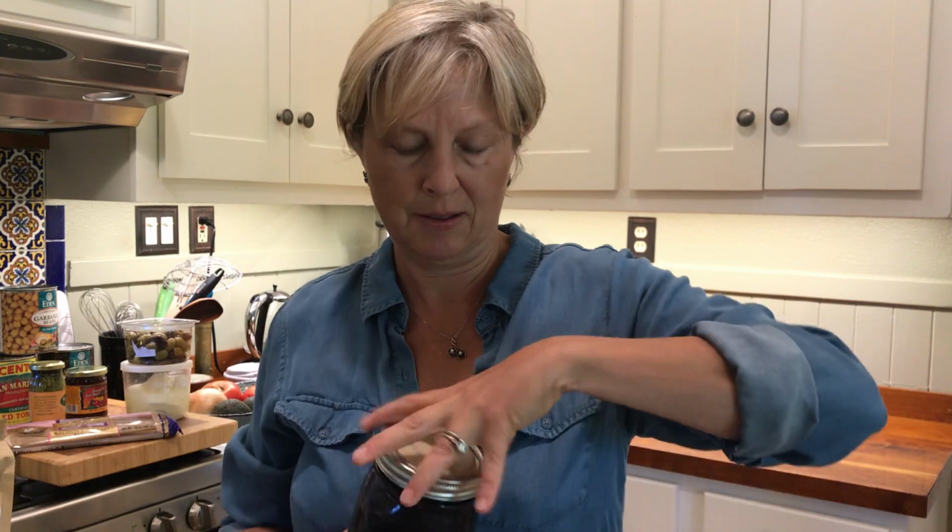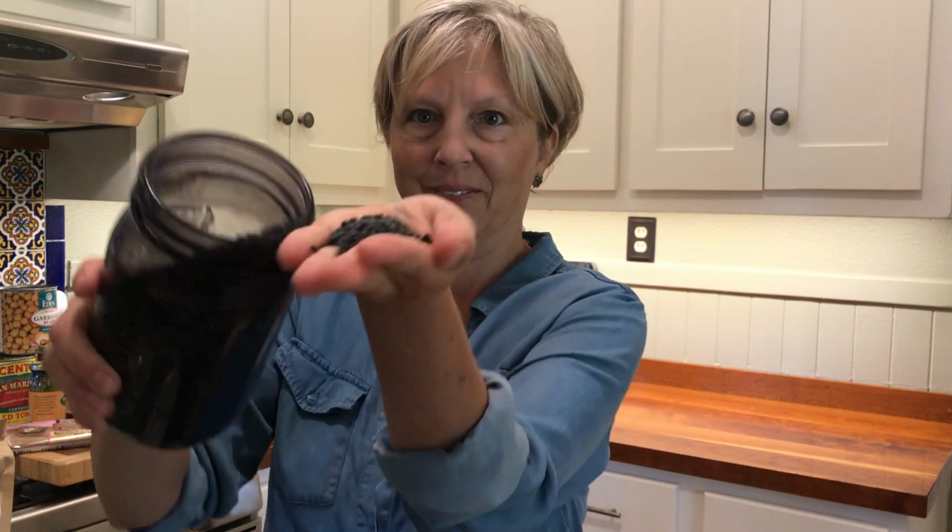So first off, beans and grains, those show up in my meals quite often, and I usually have a big variety. So lately in my cupboard, I have black beans, I have lentils of different types. These are red lentils and green lentils, and even these fun, they're called black caviar lentils. They're really pretty. I really like these lentils as well as green French lentils to use for salads because they hold up really well. They have a nice texture.